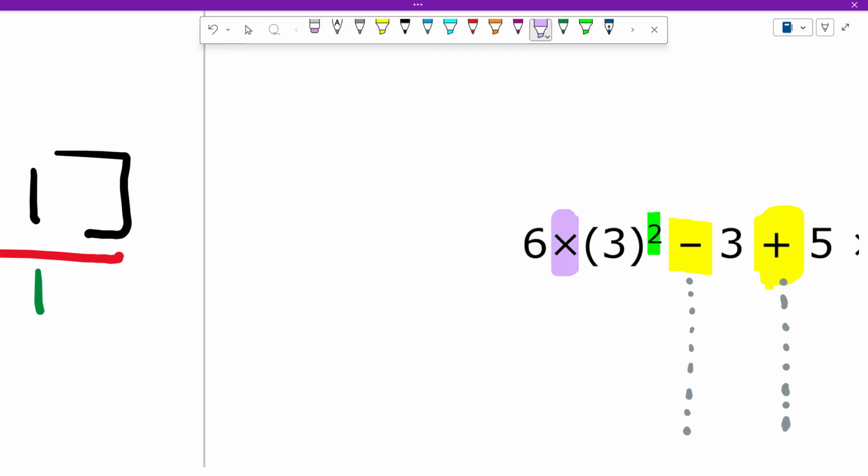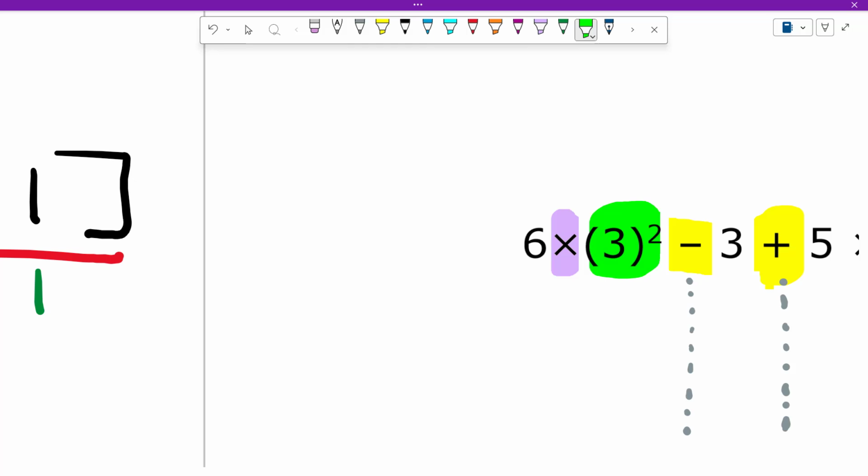Right? So you look at how many operations you have. Okay, I'm going to have to do two steps. And you go, okay, I have to choose. What do I do first? Do I do times or do I do exponents first? Right? You don't get to willy-nilly choose what you do first. BEDMAS tells you what order to do things in. What do we do first according to BEDMAS? Correct, exponents. So we're only ever combining two numbers at a time. So we're going to combine the two numbers for the exponent. Right? So we're going to do that calculation.